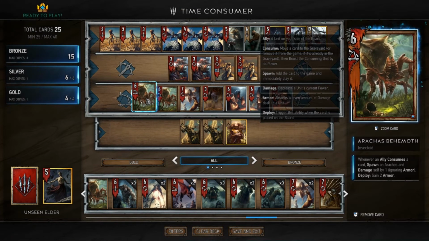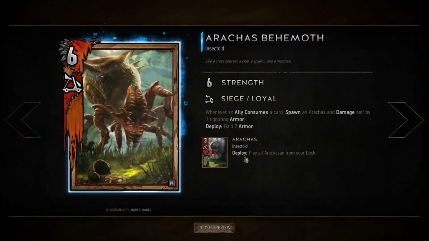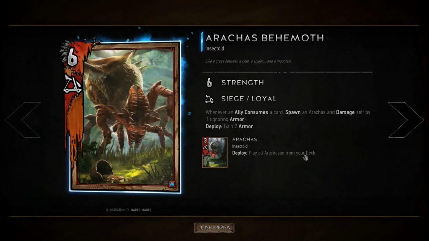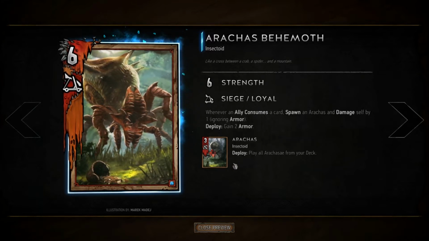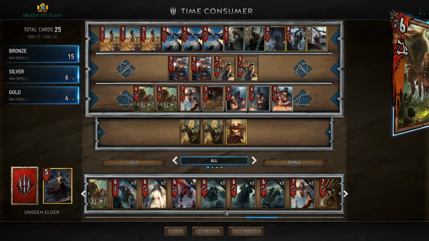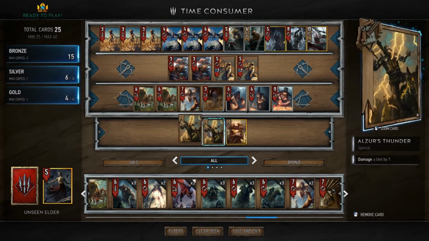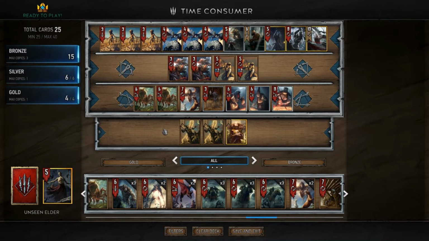So the Arrakis Behemoth used to be a lot more powerful, because Arrakis says, when it's deployed, you play all Arrakisi from your deck. So if you had 3 Arrakis in your 25, just consuming a card would actually add an extra 9 strength to the board, which was really powerful. But as I said, I wanted to make sure that we had some extra value, and also weather really, really destroys this deck sometimes, so I wanted to make sure that we combat that just a little bit better.